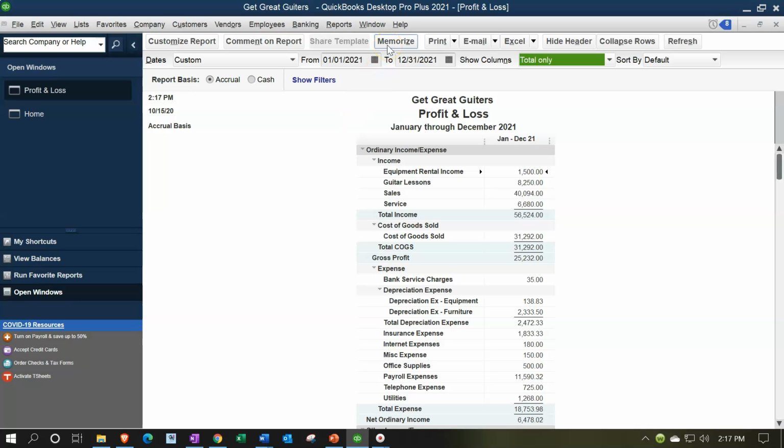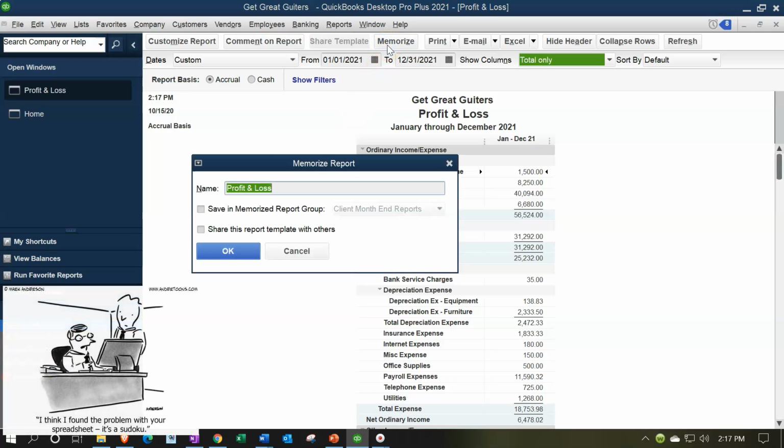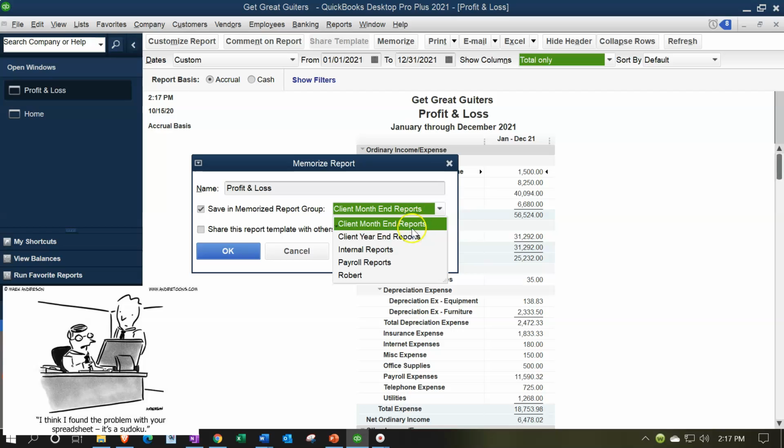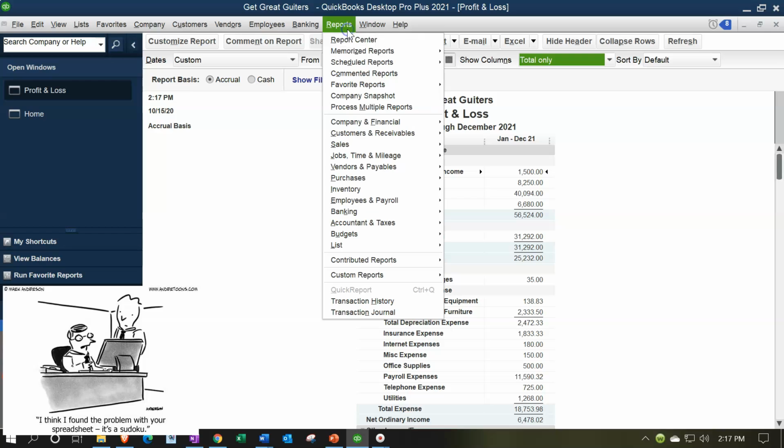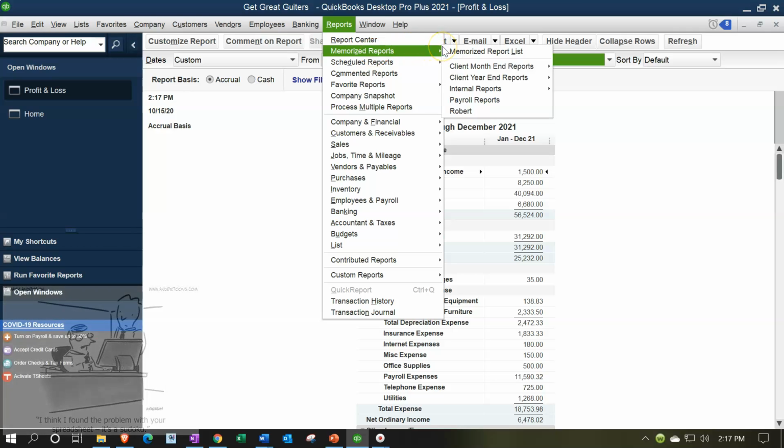We'll do this shortly, but just to recap now, you can go to Memorize Reports and then select where you want to memorize the reports, and this is going to be our current categories. These are custom categories that we set up in a prior presentation. Let's take a quick look at where those are at. I'm going to close this back out. We're going to go to the Reports drop-down. You can find the custom categories or open reports within them by going to Memorize Reports here as well.